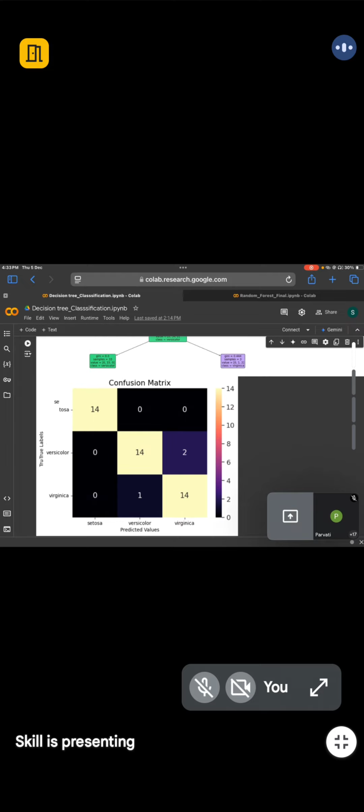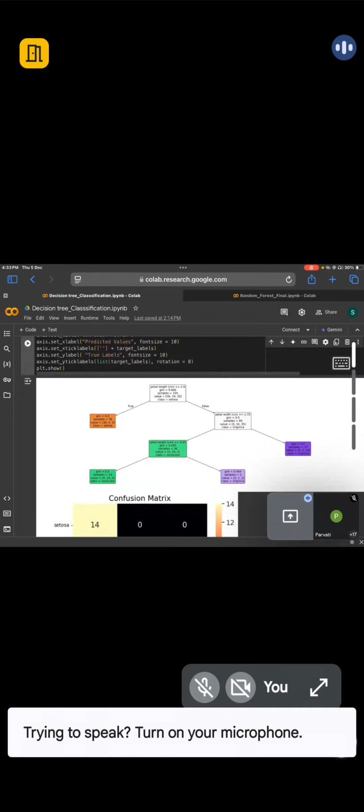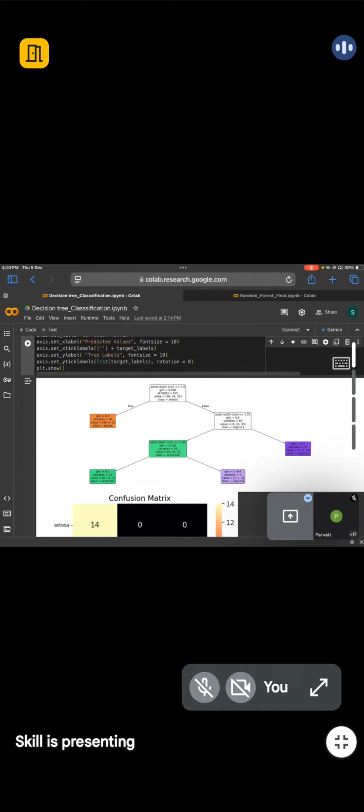As you can see here, we have plotted the tree. First, the 4 features we have taken. Here in the petal length, if it is less than or equal to 2.6 centimeters, then we are calculating the Gini index. I will just tell you in brief what it is. It is basically a measure of how mixed the classes are at a particular node.